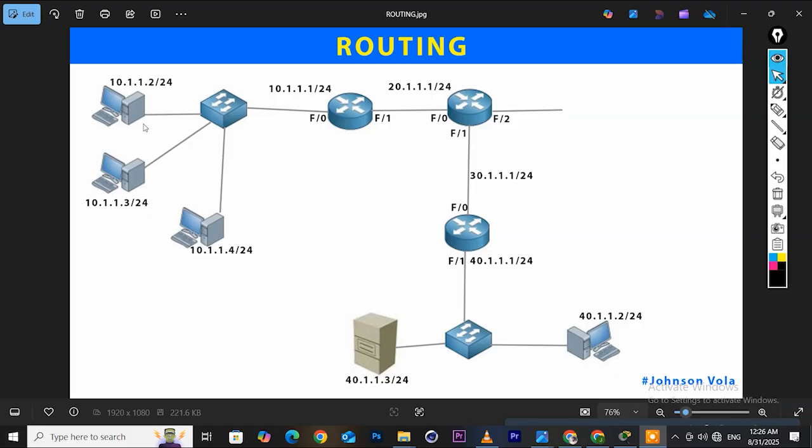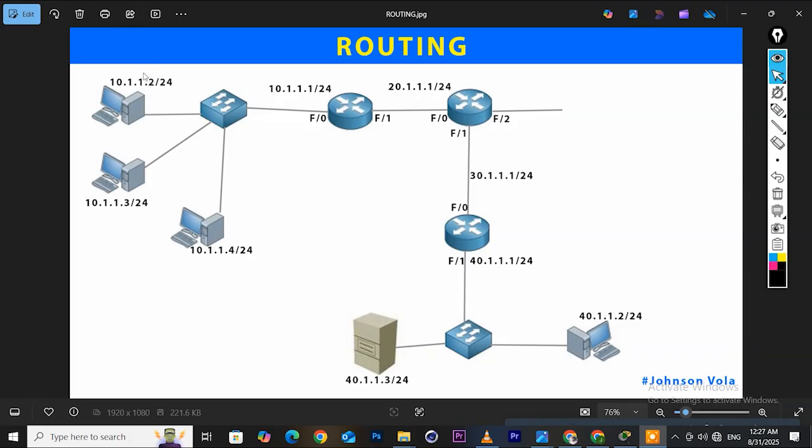So assuming you are standing here as a network administrator or as a client who wants to access the file server, you will have to send a message asking for access to this particular server. Let's say FTP, which usually uses port 21. Once you send the request, the SYN message is initiated, and the SYN message has to follow this path and pass through all these routers before getting here.